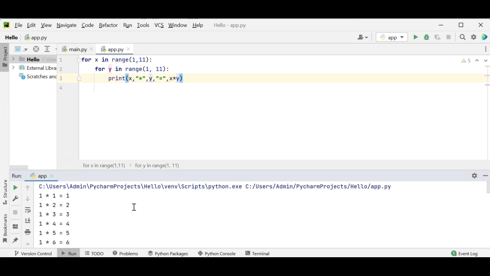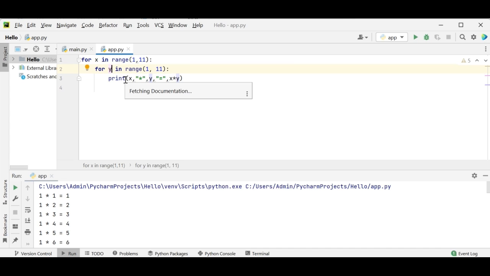So here we can see that the multiplication table got printed. So during the first iteration of the inner for loop, 1 into 1 equal to 1 got printed. So next the value would be 2, which will be assigned to y. And this for loop will execute now, which is the inner for loop. So it will print x, which is going to be the same, which is 1.